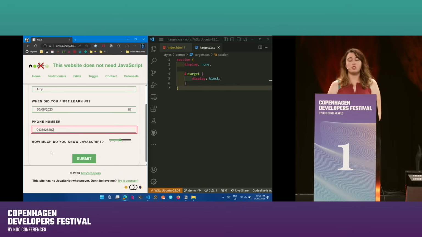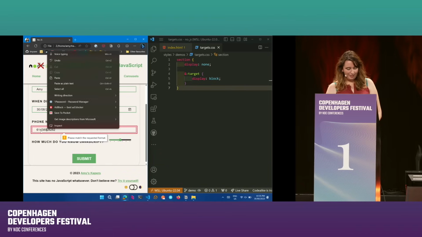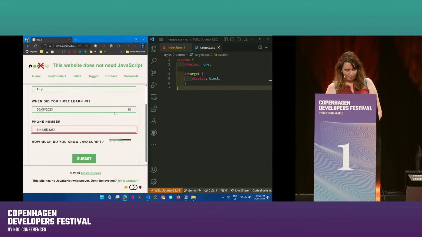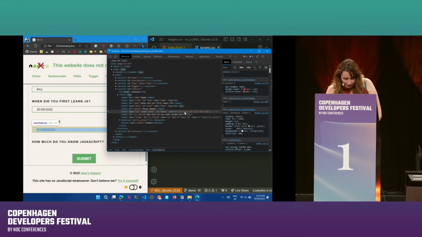a phone number, which is not my phone number, by the way, so don't go try. Please match the requested format. But if I started off with 61, it doesn't want the plus. There we go. What format have I given it? Ah, dashes.